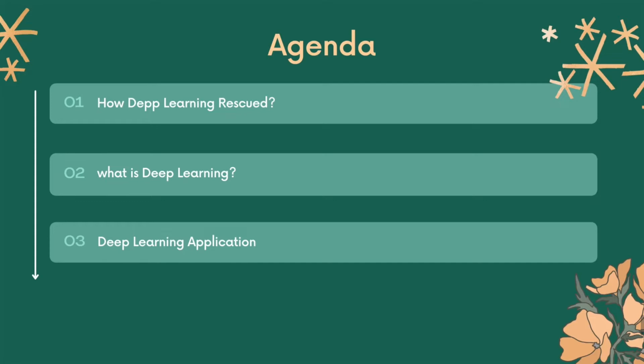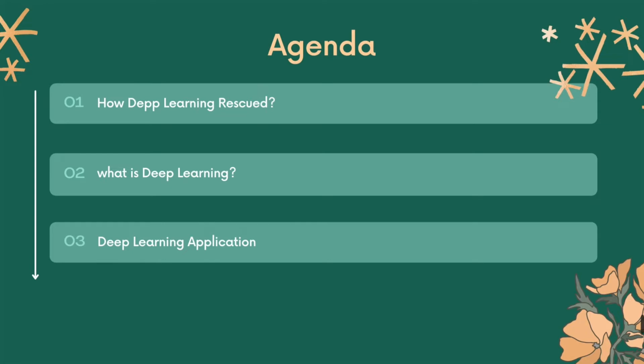So guys, now we'll be seeing today's agenda. The first video we had 3 topics, so today also we are going to focus on 3 topics. The first topic is obviously how deep learning rescued. If you remember the first part, we spoke about the limitations of machine learning, where I mentioned that in the next video we'll talk about how deep learning is going to rescue. Don't worry about the 2 P's in the title, that's not a spelling mistake, I did it wantedly to make it more attractive. If you noticed that, make sure you comment down in the comment section and let me know how many people noticed it.